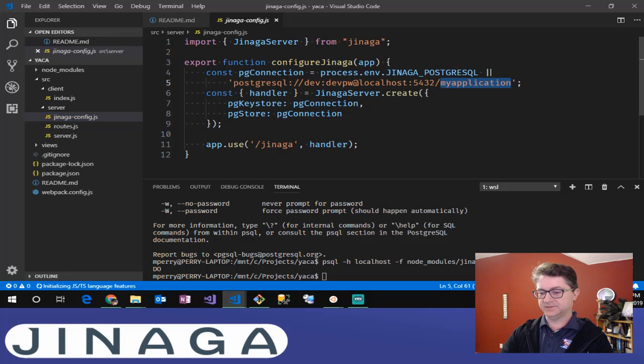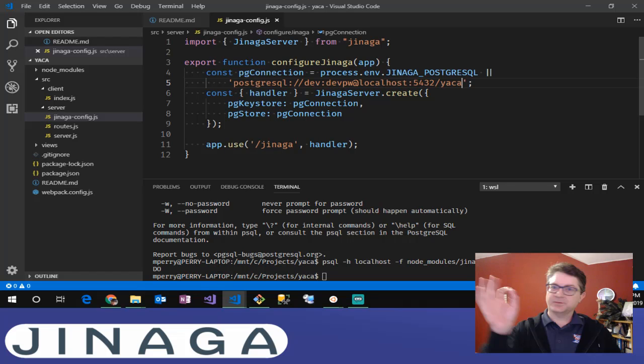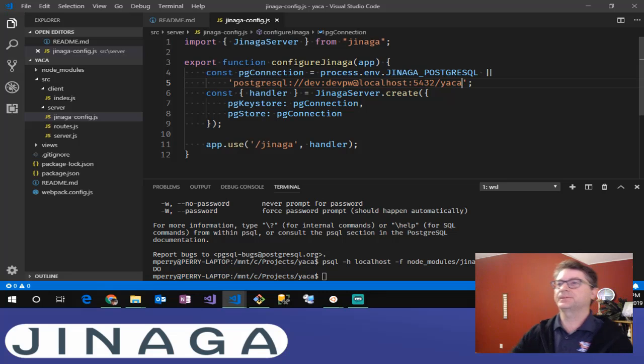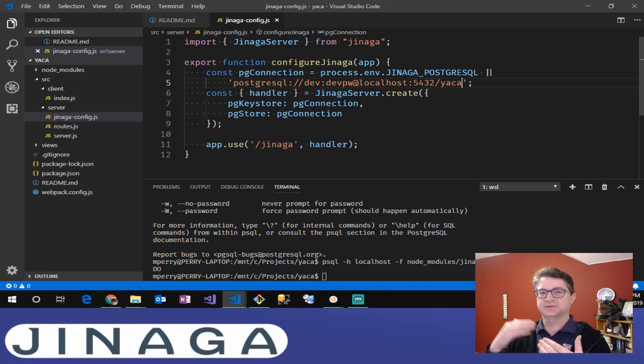So this says Yucca. All right, so there's my developer connection to the Yucca database. Here I'm not using Postgres as the username. I'm using dev as the username. This is the restricted user, insert and select only. That's all they can do. So with these, now I should have a good application.